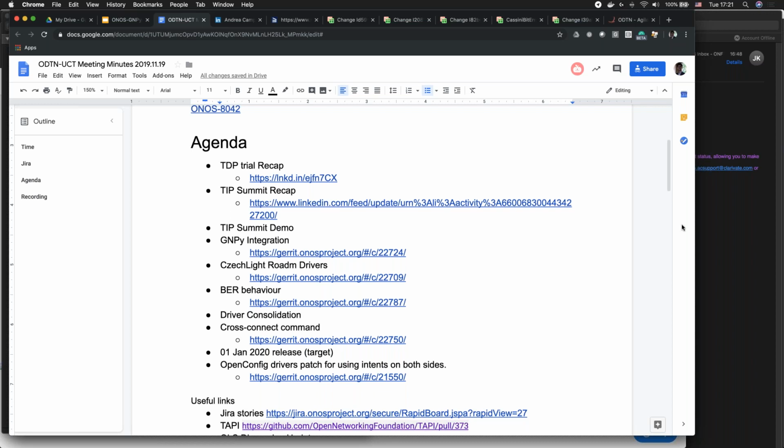I don't think Kingston is on the call. No, I think not. But they sent me an email with a first consolidated flow programmable implementation. I'll ask them to upload it to Gerrit so that we can see what the actual code is. Everybody can take a look at it. I still have to dive into it. I just got it this morning, and I had no time to do it. But I think it's actually a good start, and it goes in the direction that we were talking.